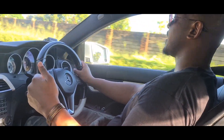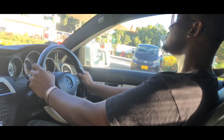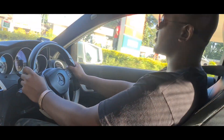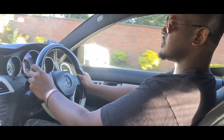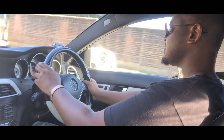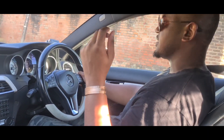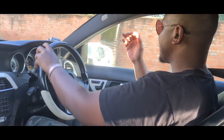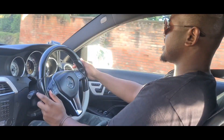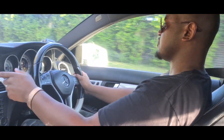Visibility is pretty good — I can see out front clearly and place this car pretty much wherever I want. Visibility to the rear is all right, though the sloping roofline makes it a little trickier than in the station wagon or sedan variants, which I've driven before. The real big blind spot is the A-pillar, which is fairly thick, but otherwise it's easy to reverse and there's a good reversing camera.